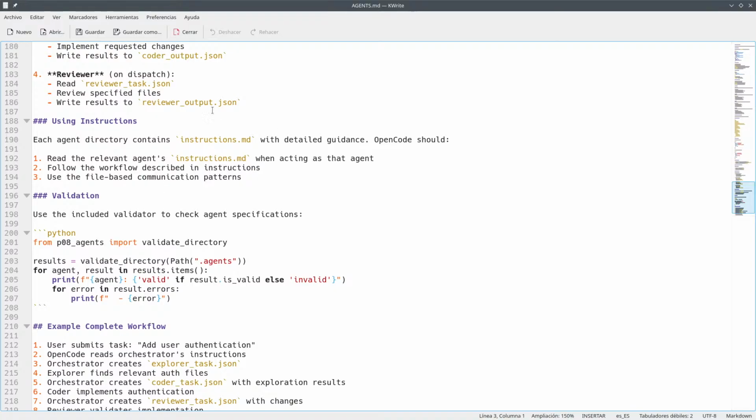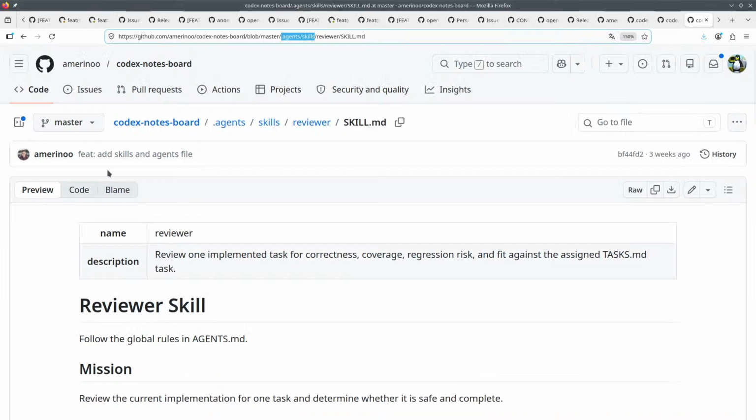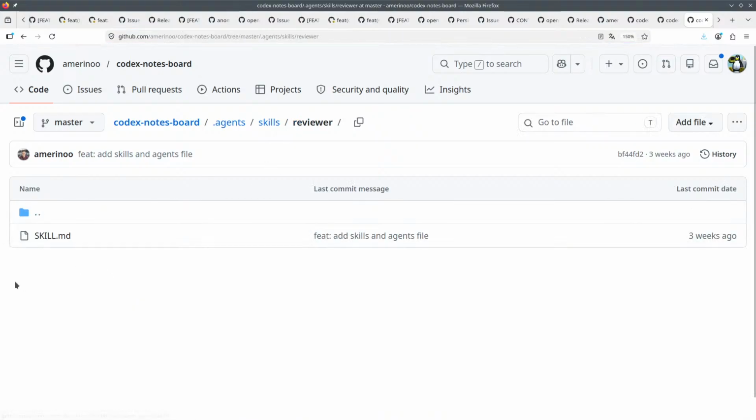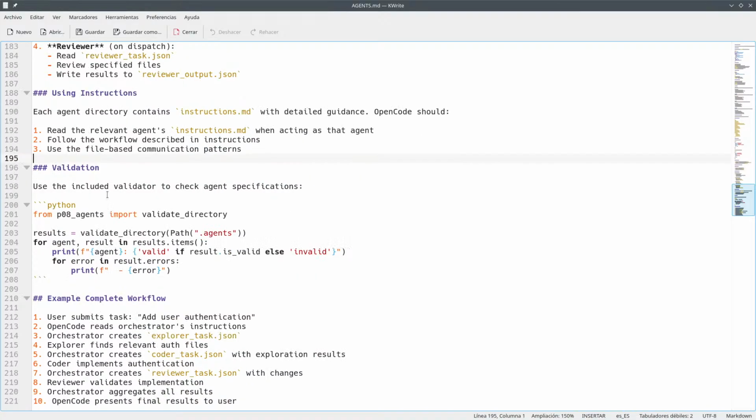Huh. That's not the same thing as happened with Albert Marino. Albert Marino had a skill.md. So it's like he defined the skills, and here we have instructions.md.